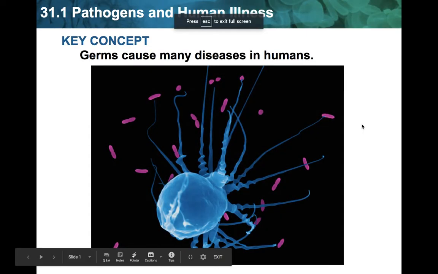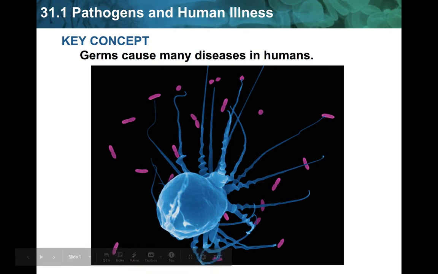All right, we are jumping into pathogens and human illness. A couple of months ago, I think it was back in like November, we did little mini projects on viruses and bacteria where you guys had to present to the class one virus or bacteria. And now we're kind of coming full circle, but we're approaching it from the aspect of how your body and your immune system deals with these pathogens.